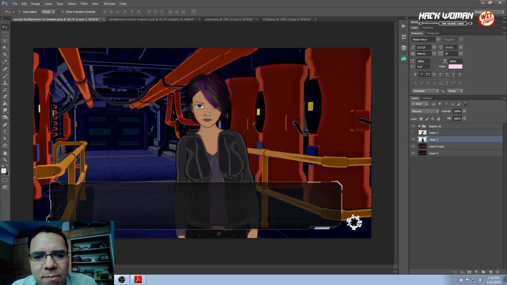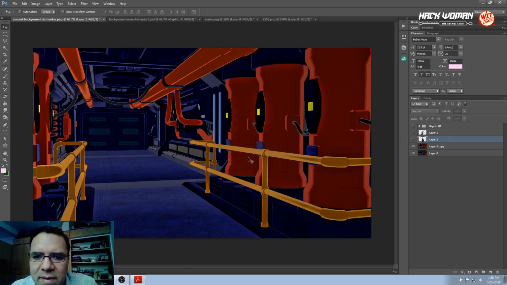Now I need to make some adjustments and see how it works. Perhaps add some shading here to create more sense of depth and of realism to the image. And I will begin now.